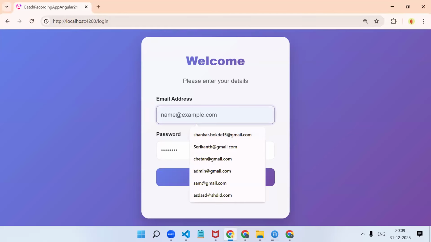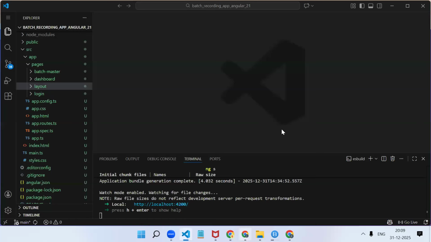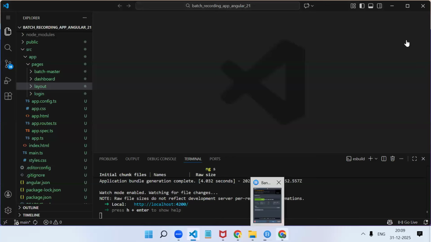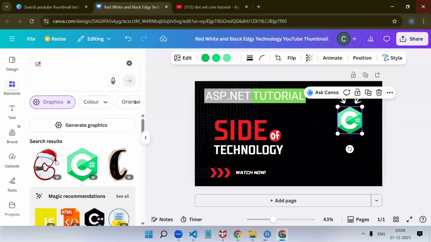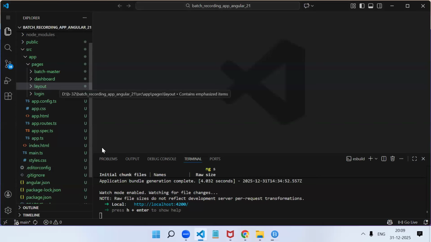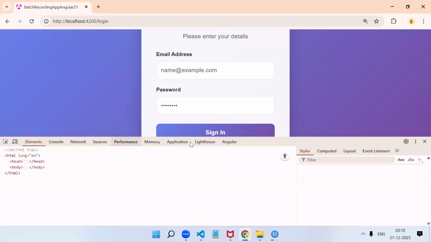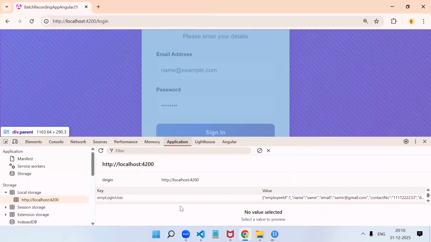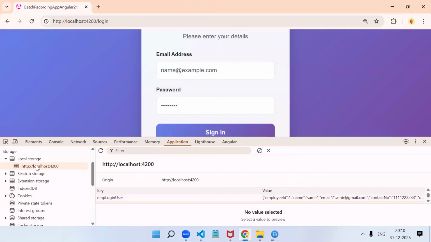Now, one small topic also I will cover. Currently we are on the login page. Let's check the local storage also, if we have that value present. Okay, I'm clearing the local storage.